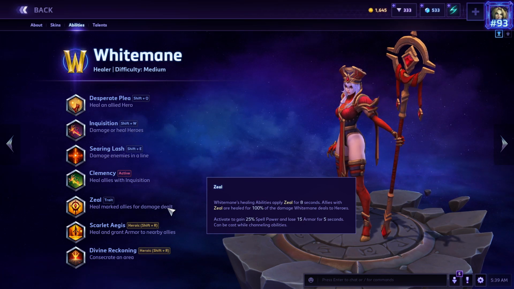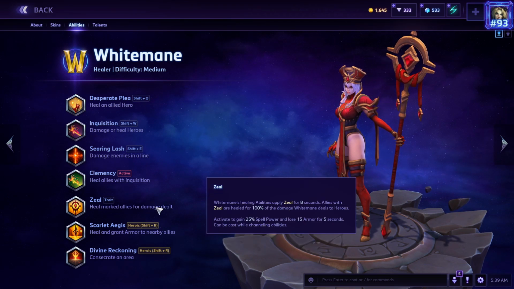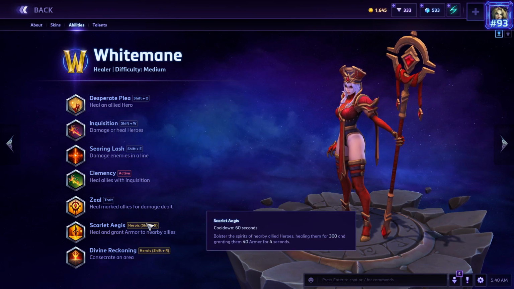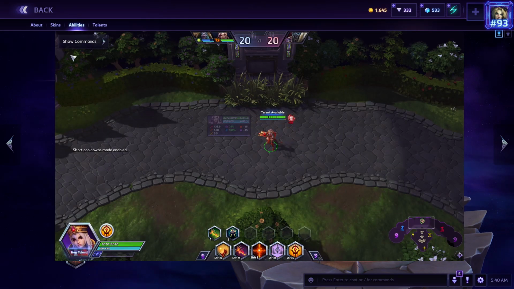One of the most common ways to use it is pairing it with your Scarlet Aegis if you take this alt. This is a great combo because Zeal takes away 15 armor from Whitemane, and Scarlet Aegis provides 40 armor. With this combo, you'll still be up 25 armor, and your ult will heal for a lot more due to the 25% bonus spell power.